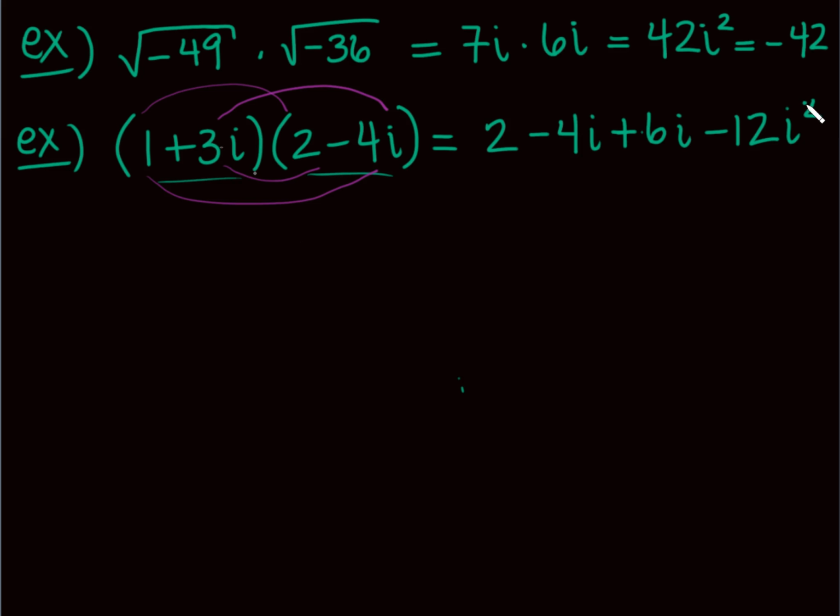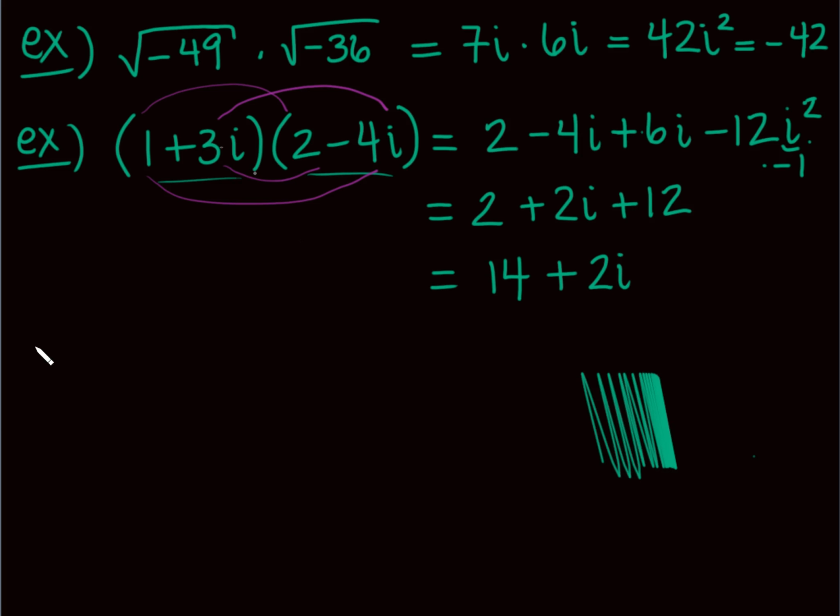Remember, if we do this correctly, our answer should be able to be written in the form a plus bi. And I want all of your solutions to be written in the form a plus bi when we're dealing with complex numbers. Let's combine some like terms here. So I have 2, this is going to give me plus 2i. And then remember what i squared is. This is a negative 1. So I have negative 1 times negative 12, which will give me a positive 12. So my final answer, notice, is of that form, a plus bi, I have 14 plus 2i. I hope that makes sense.